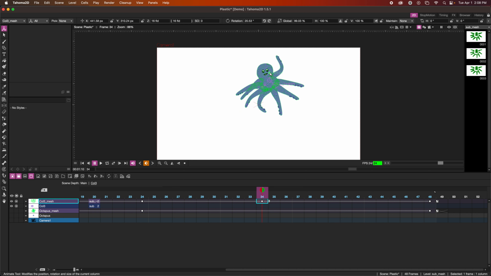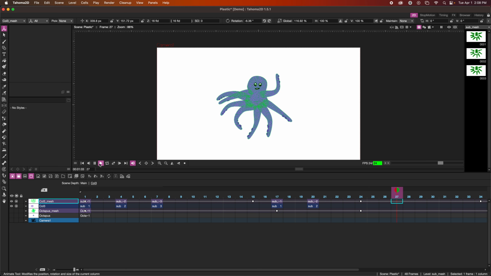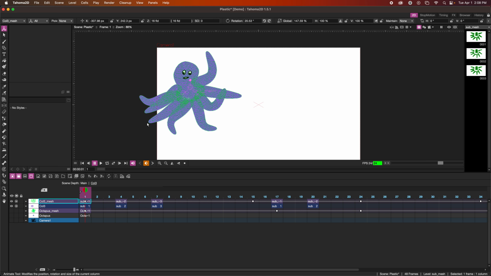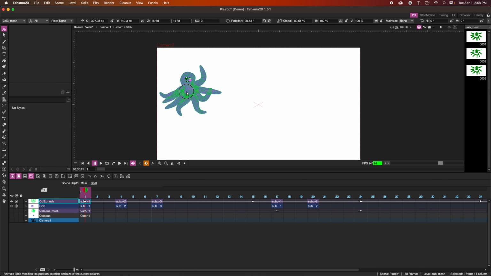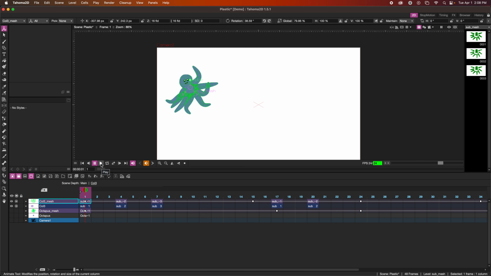Maybe getting farther away again. Different angle. New rotation. A little bit closer. And so we can see how much more dynamic this starts to look as I start incorporating multiple types of animation together.